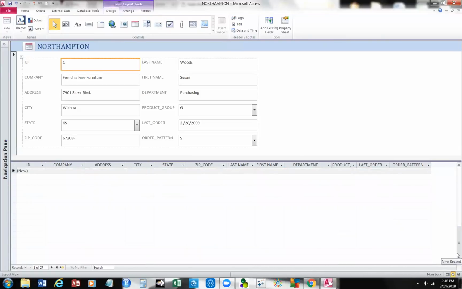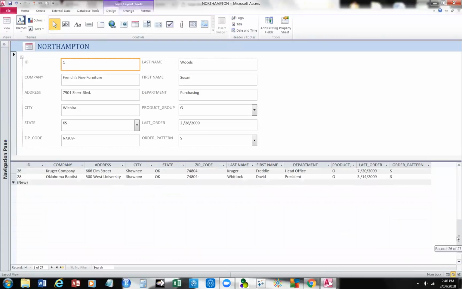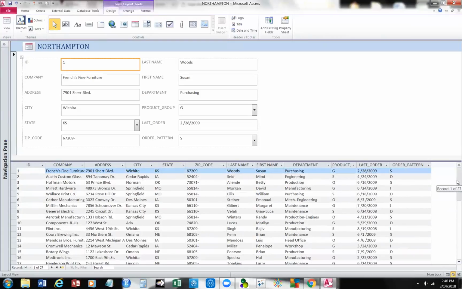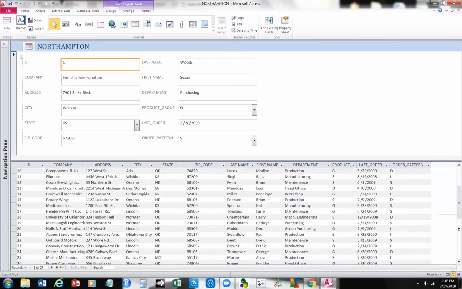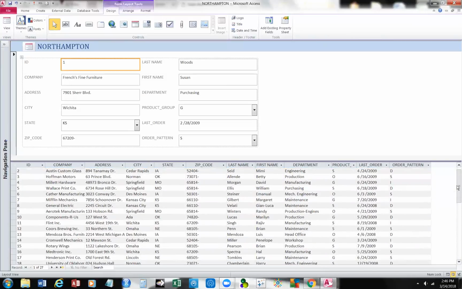This will add data to the table. So this is a really nice little tool. In addition, I can use it for searching. I can navigate. I can input new records, and this is just more intuitive than what we might be dealing with.